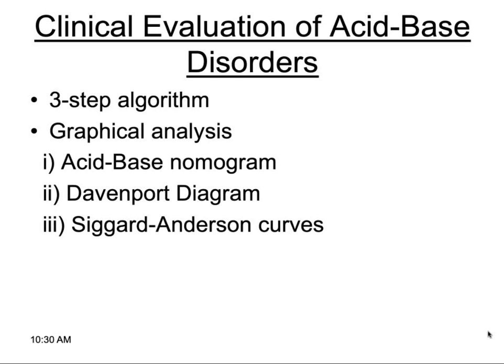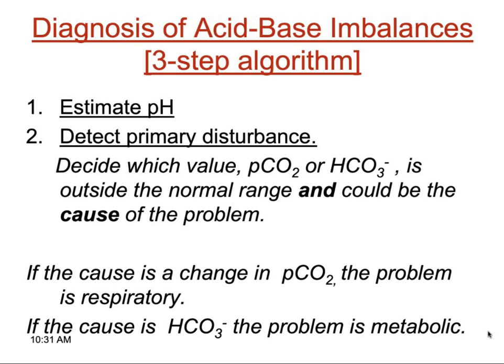So now comes the important question. What is the clinical evaluation? How will you diagnose which condition is what? There is a three-step algorithm which I'll talk about right now. In addition to that, for postgraduates, there is a graphical analysis which we call the acid-base nomogram, or Davenport diagram, or Siggaard-Andersen curves. But the most important thing to diagnose, which will be very handy for you when you move on to the second professional, is the 3-step approach.